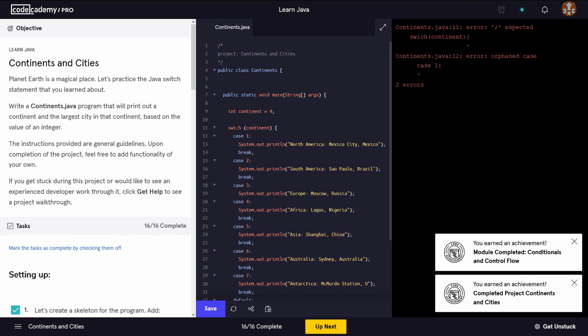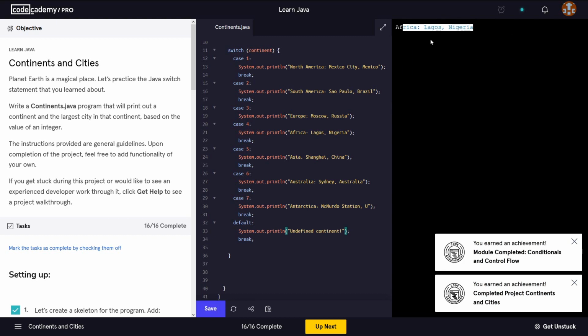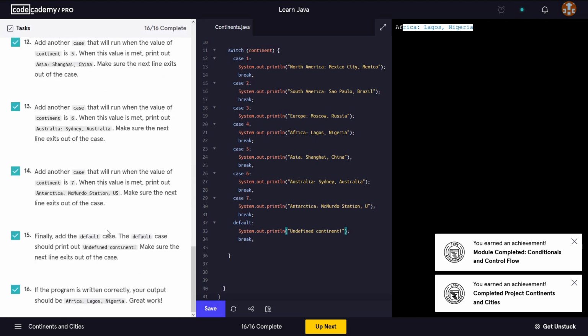This error is caused simply by a misspelling of the keyword switch. There you go. It already turned blue, so I'm expecting that we won't be getting any errors. Or println. Of course, I have another spelling mistake here, println on line 33. Okay, let's run it again. And there you go. We have Africa, Lagos, Nigeria. So this is the end of this project as well.